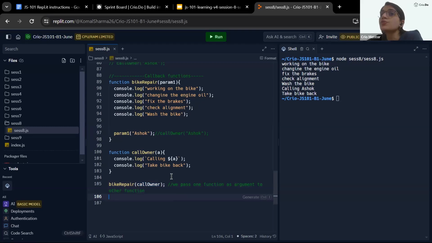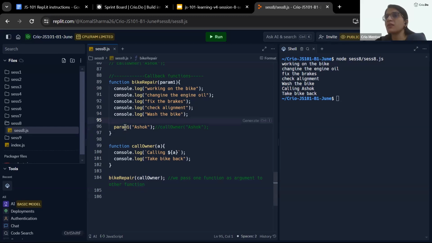And all those who are asking, ma'am, why do we need this param, we could have had call owner directly over here. Yes, but different callbacks will produce different results. If tomorrow bike repair doesn't want to call the owner first, and would like to check records first, instead of call owner, I'll pass the check records function, and it will also work with the same function. I don't have to make any change to the function definition.